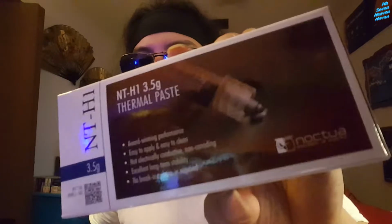This would last maybe at least 5 years. 4 to 5 years is the lifespan of a thermal paste, and then I don't know if it solidifies or just, I don't think it evaporates, because it's like applying cream. It looks like cream, it's not a liquid, it's creamy looking. It's not really complicated, just apply a little dot and then that's it. I was thinking of grabbing the Arctic one, but I wanted to try this one. I think it's just as good.